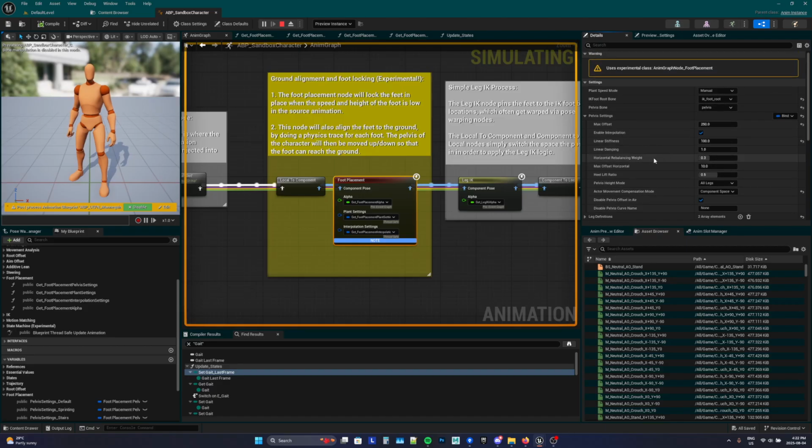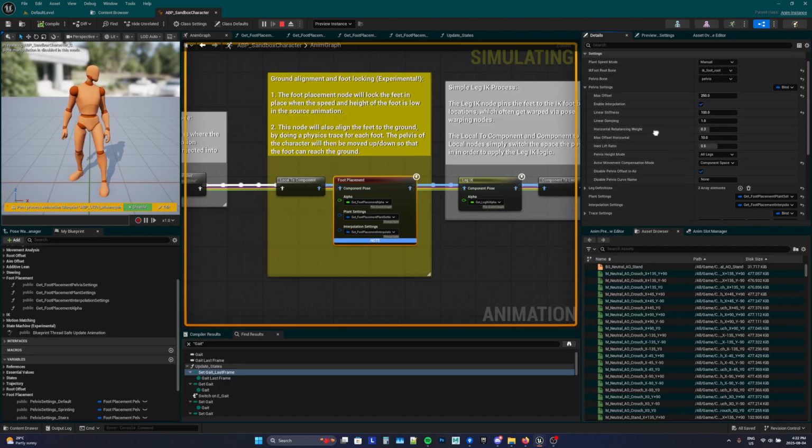But my best option for fixing this and handling it between different states is kind of matching what they did for the foot placement plant settings. And this is kind of what I recommend everyone do with this system because it just opens up more opportunities for you to be able to adjust these settings based on the state that your character's in.